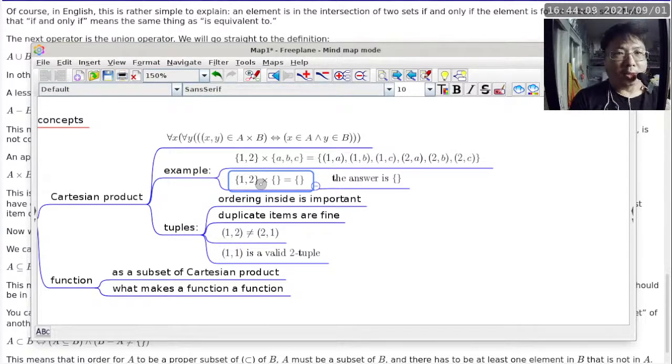So that's why when one of the two sets we are trying to find a Cartesian product of is an empty set, then the result of the Cartesian product has to be an empty set. It's kind of like something multiplied by 0.